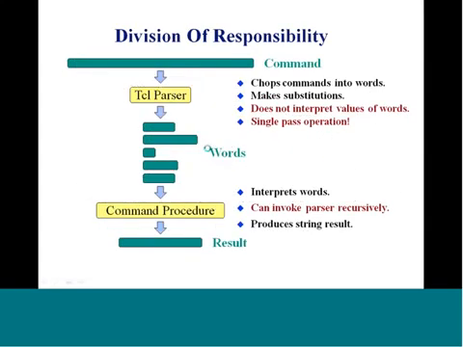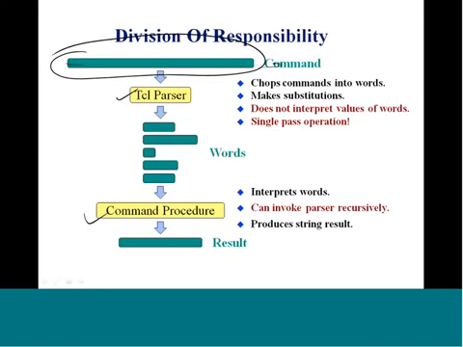So let's move on. In terms of how a command is parsed, there is a division of responsibility inside the Tcl parser. The Tcl parser has two components. One is the Tcl parser itself, and the other is a command procedure. They go from the concepts that I talked about earlier. Understand that this line is your Tcl command. Essentially, it's just a string of characters coming one by one. The Tcl parser, all it does is chop the command into words.